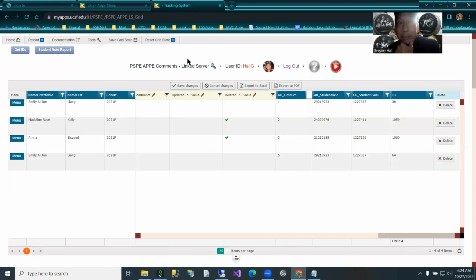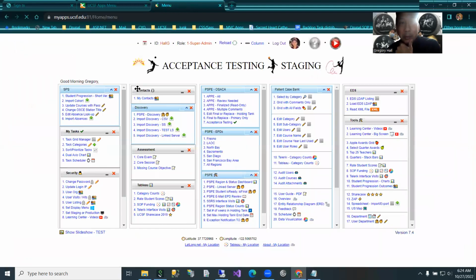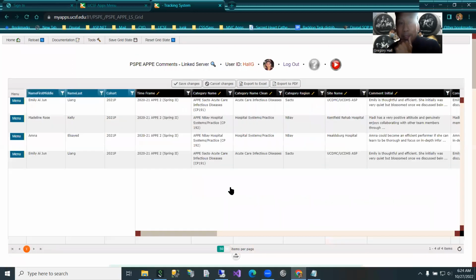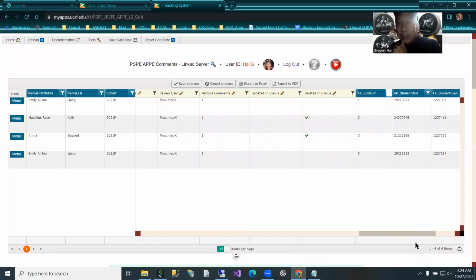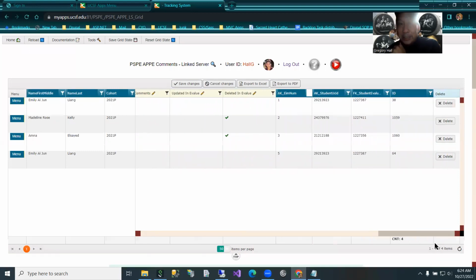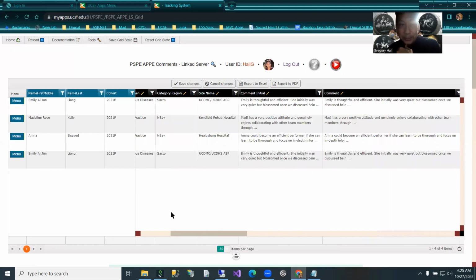What I'm going to do is save my grid state. So what's that mean? That means if I move off this page, let's say I go to the home menu page and come back, it's going to remember my filtered grid state, which is EIM numbers less than 10. That way we can just look at test records. Again, our EIM numbers, which I think are the eValue primary key, are unique numbers. So 1, 2, 3, and 5. That's what we have thus far.